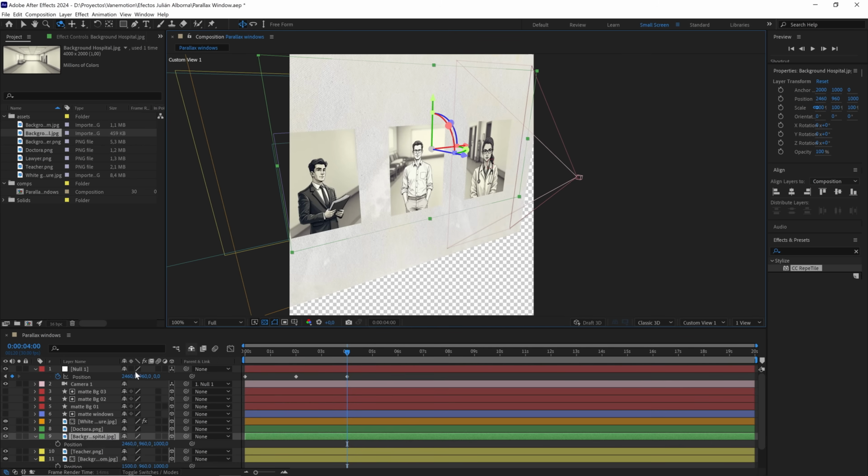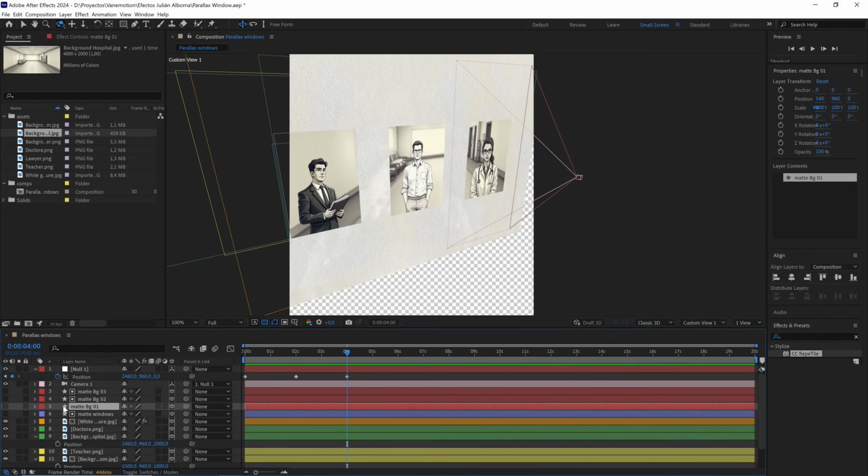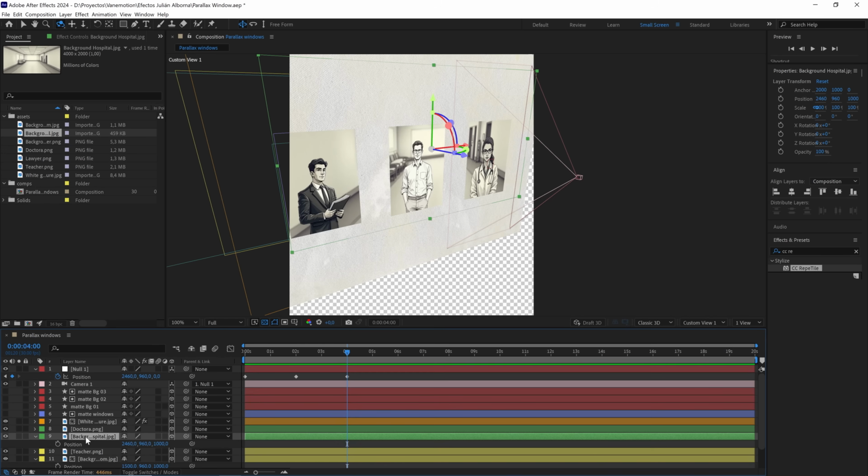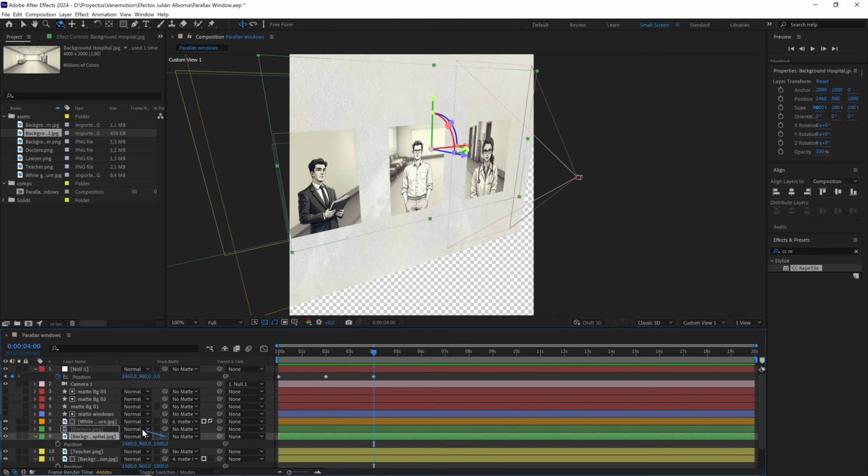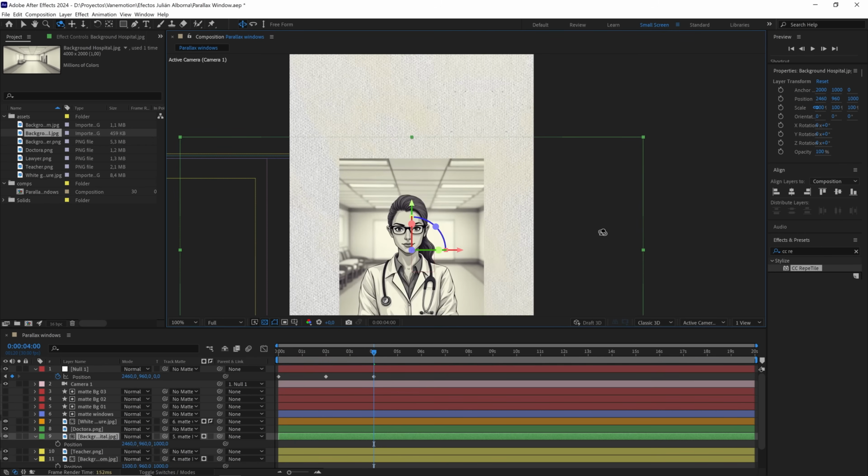Now, we make this background layer an alpha matte of this other one in red. And this way, we have the corresponding background for each scene and with this beautiful parallax effect.